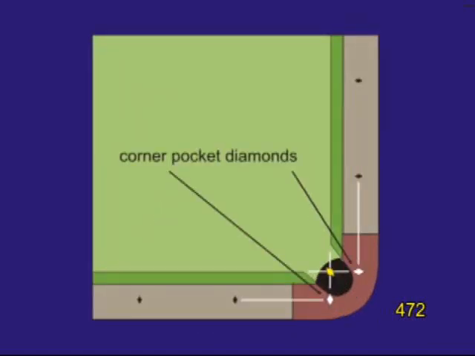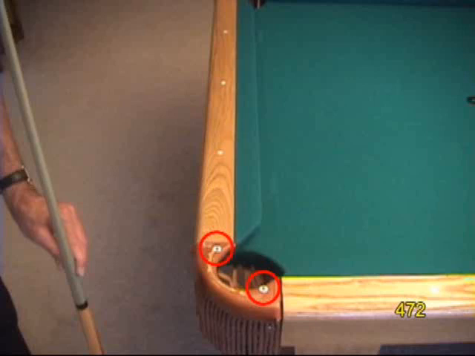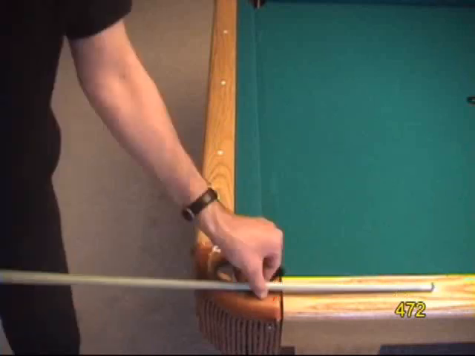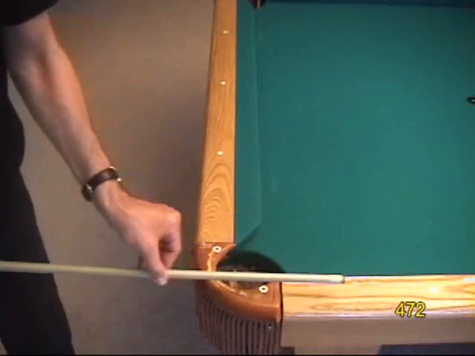When measuring diamond distances along a rail, it is sometimes important to know exact diamond locations at the corner pocket. If measuring along the bottom rail, the diamond is located in line with the right rail cushion nose. And if measuring along the right rail, the diamond is located in line with the bottom rail cushion nose. With some diamond systems, a single diamond location is assigned to the pocket and located at the intersection of the cushion nose lines. Here we've marked the corner pocket diamond locations with hole reinforcement donuts. When needing to measure a distance beyond the pocket, you can use your cue as a guide. Just mark off one diamond distance with a finger and then shift it beyond the pocket.